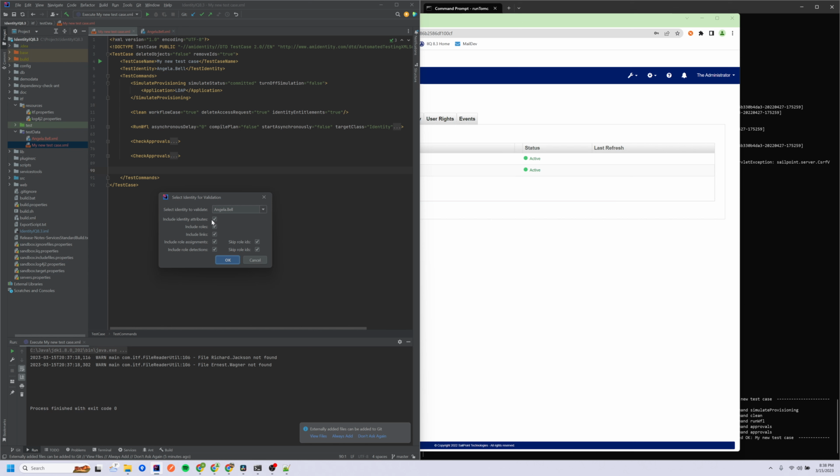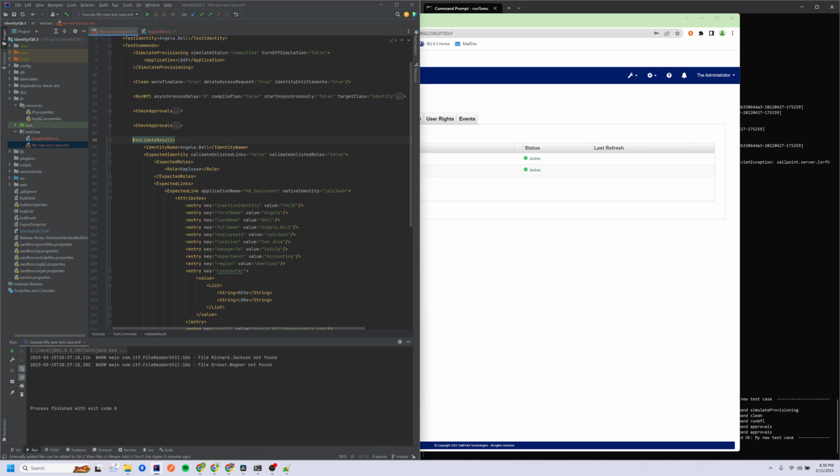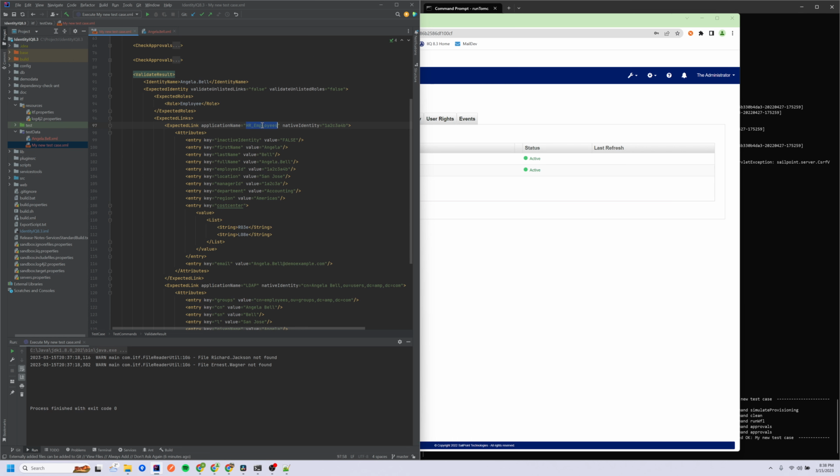Okay, now as you can see here, we have validate results commands in place, but there's an extra link that we don't want, so we will just delete the validation of that because nothing changes here, and we are not interested in validating manager.